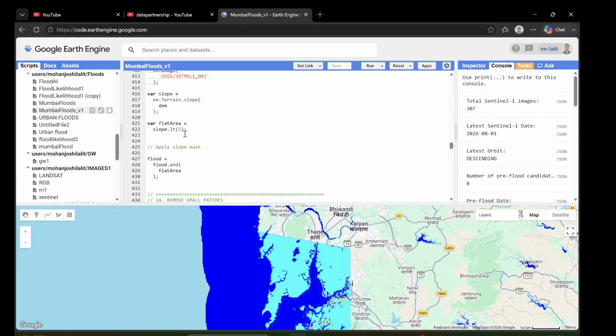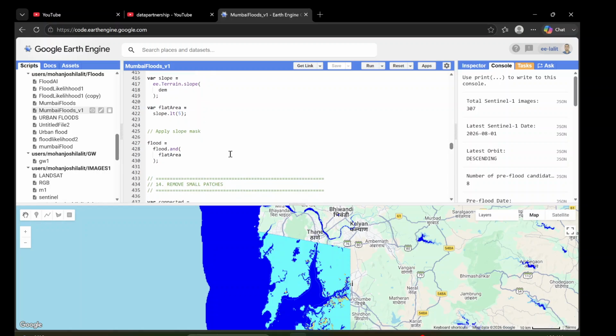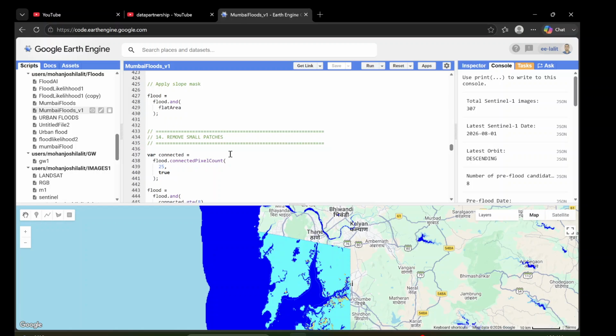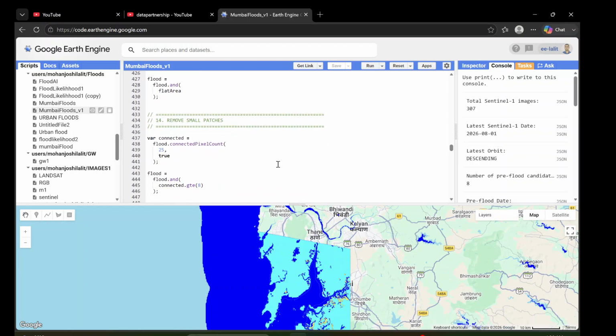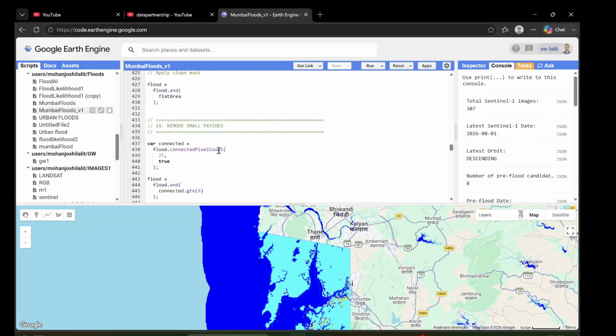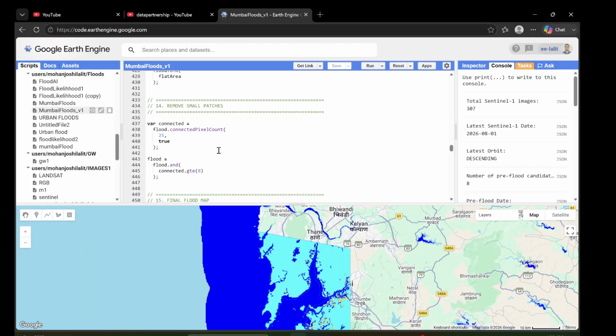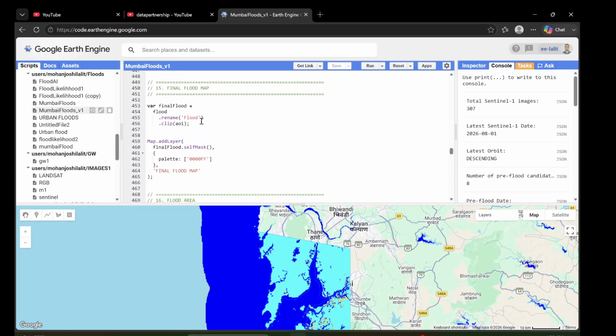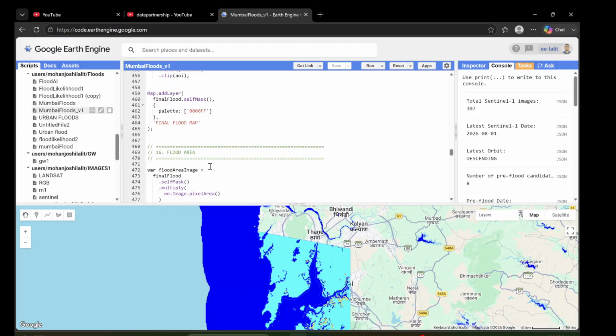If it is lower than 5, then it is a flat area basically. If it is a flat area it will be different, and if it is a sloping or mountainous area, then we have a different algorithm. Since we are talking about a flat area, then we have this removal and all. Then we will have the final flood map.